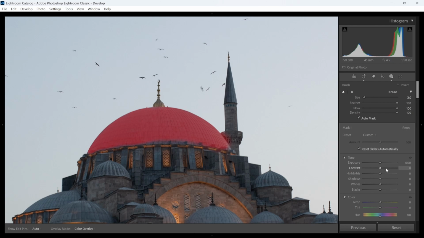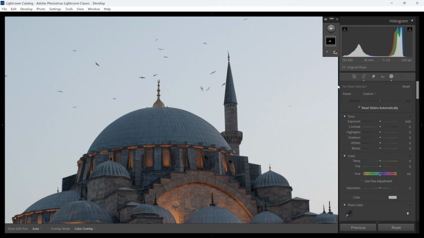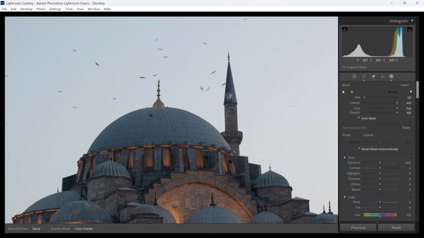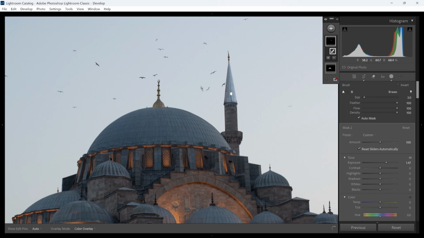That's great. And we can just give it whatever we want, the contrast effect, just a little bit of whites or highlights or whatever. And we can select another brush mask here and try to select this with the auto mask on, and it keeps the masking inside the limits of the subject we want. Doesn't affect anything around it, and we can do any adjustments we want. Of course, I'm not going to do that, but just show you that the selection is inside the subject we wanted to. So it's a magic trick.